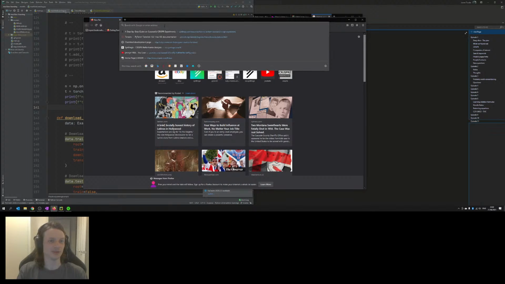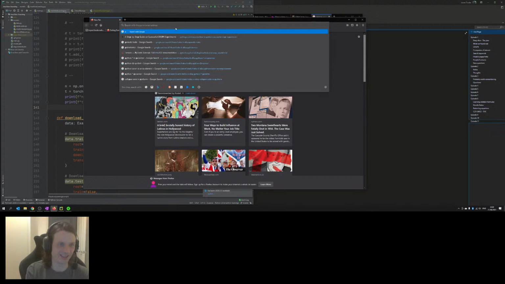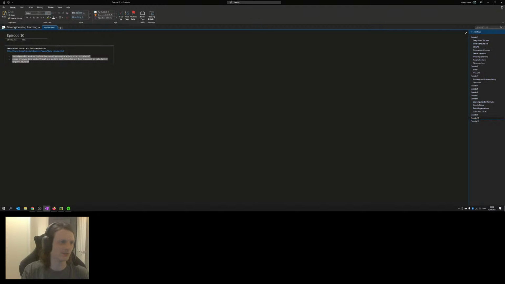Right, okay. Now to show you how bad I am, let's go to PyTorch. So how crap I am. Oh, actually, episode 10. So we said learn about tensors and their manipulation. Tensors being multi-dimensional arrays, which is interesting. I didn't know it was called a tensor in maths. That's great. And then I've got some points here. You only need to work out the brain because all neurological activity occurs in the brain. Maybe. Copy of nerves, send a pulse through, and use AI to study the patterns, delay to account for state. Some of it. Okay, I think that probably wasn't actually covered in the episode, but anyway, let's go here.